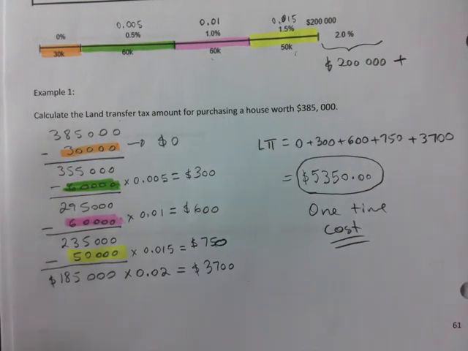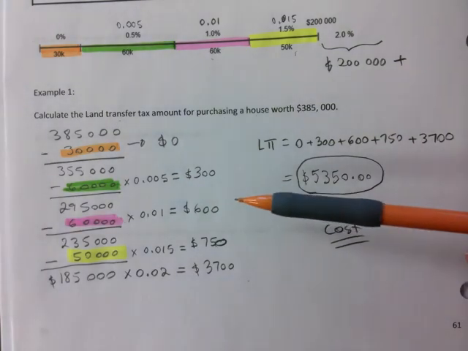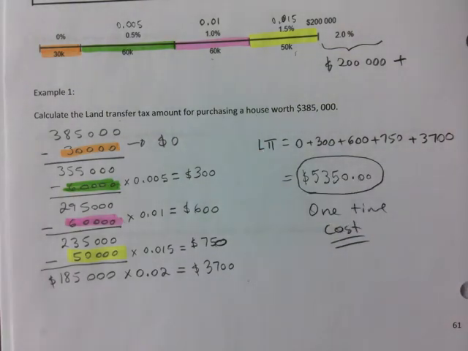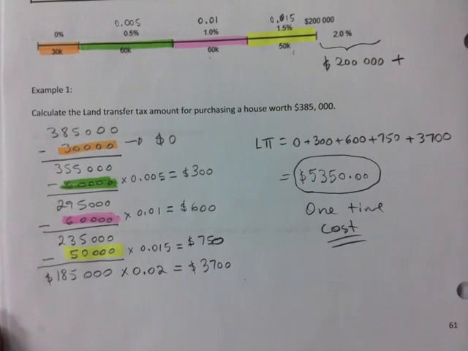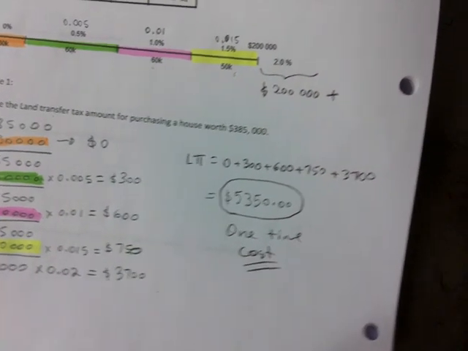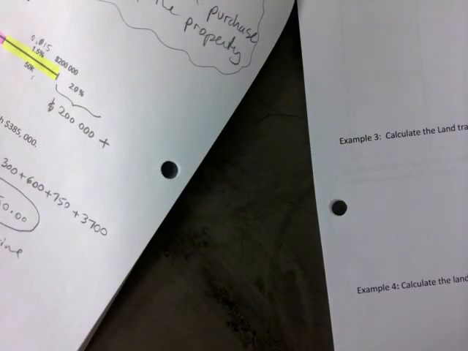Come with me. Because what if your house is cheaper, and it still happens, guys. There are houses less than 200,000 in this province. You just have to go out of town or to certain areas of town. You can still get houses that are less than that. So we're going to contemplate that.